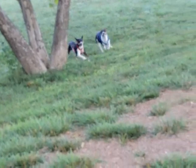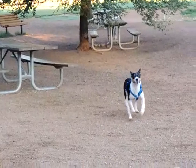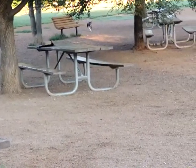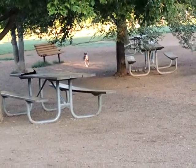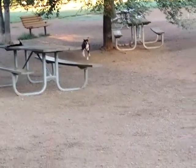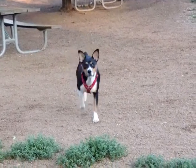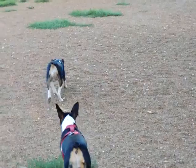Sometimes Yin leads and sometimes Yang leads. I've concluded that, even though it's out of focus a little bit because of that blur there, Yang's running in recovery, sticking his ears up and using them for air brakes. Most of the time, unless they're really playing, Yin is out front. As you see in some of this, Yang takes the lead when they're really chasing each other. Yin will run to you a lot of times, and Yang comes in at a trot, although he was running that time. And there's those ears. They look gigantic when they come in.